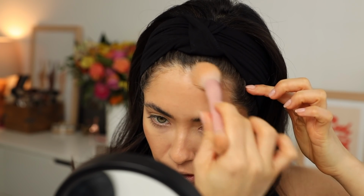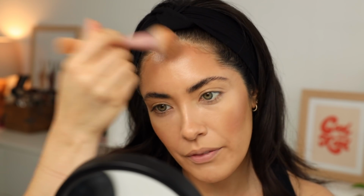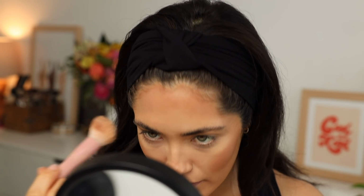I would say in comparison to the Fenty Cream Bronzer, the Fenty Cream Bronzer is a little more, I don't want to call it a drier formula because I absolutely love the Fenty Cheeks Out Cream Bronzer, but it is a drier formula in the sense that when you pick it up to the touch, the Fenty one, you really have to melt it down first, whereas this one, it immediately picks up onto a brush and is easy to blend without having to warm it up. That would be the main difference. But I love them both equally at the moment.